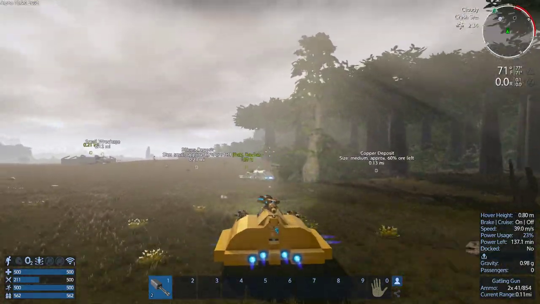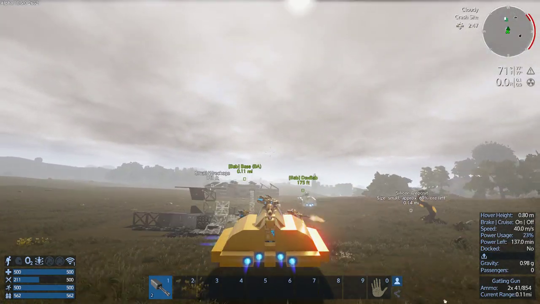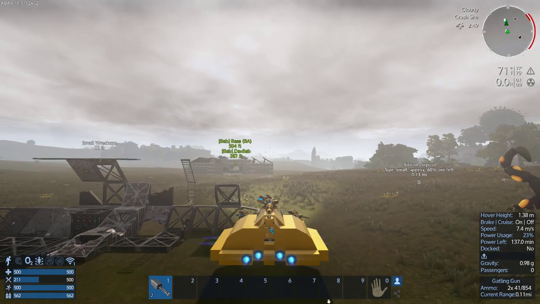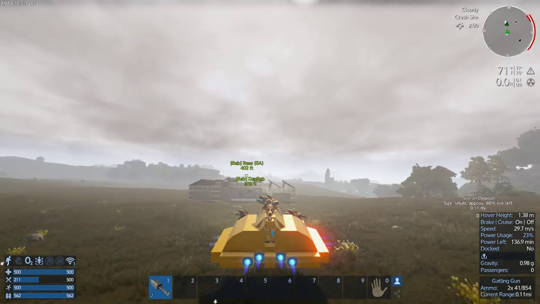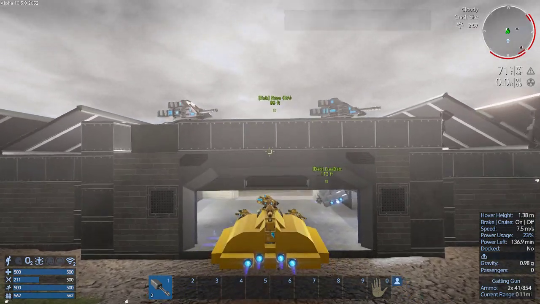Whose ship is faster? Ah, oh, I wanted to ramp over it. Dax wins. And he wins! He double wins.